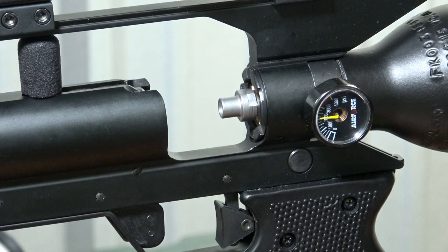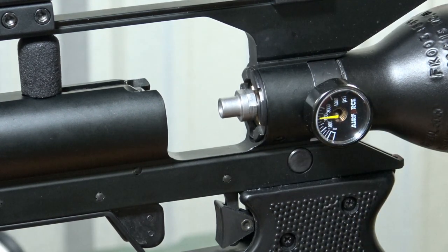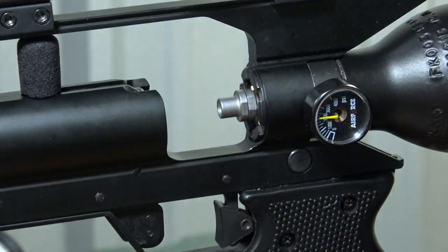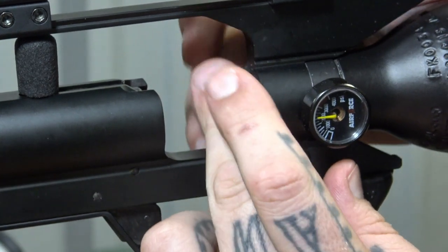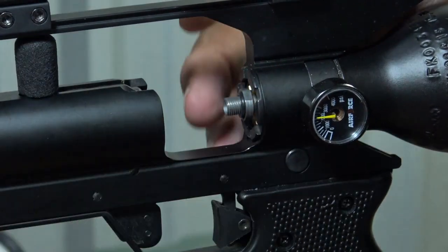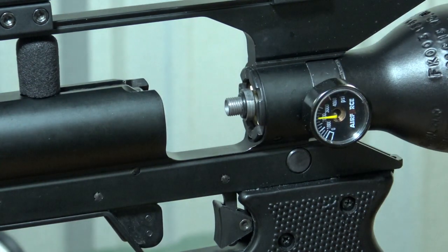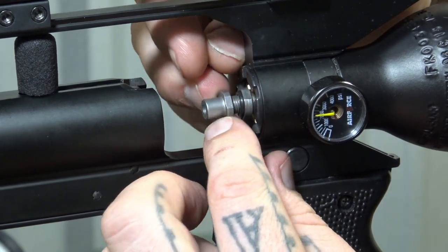Okay, this is how easy it is to change out your valve pin cap. First, grab your two wrenches. On the cap itself, and on the locking ring, there are wrench flats. The wrenches slide on there, break it free. And what you're gonna do is you're gonna spin this cap off. Not too difficult. Now we're gonna go from the 232 to the 145. This little sucker right here. And spin it back on.